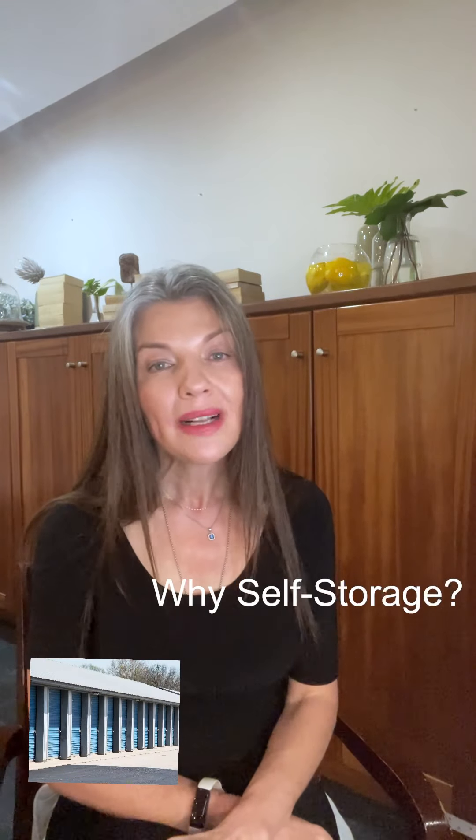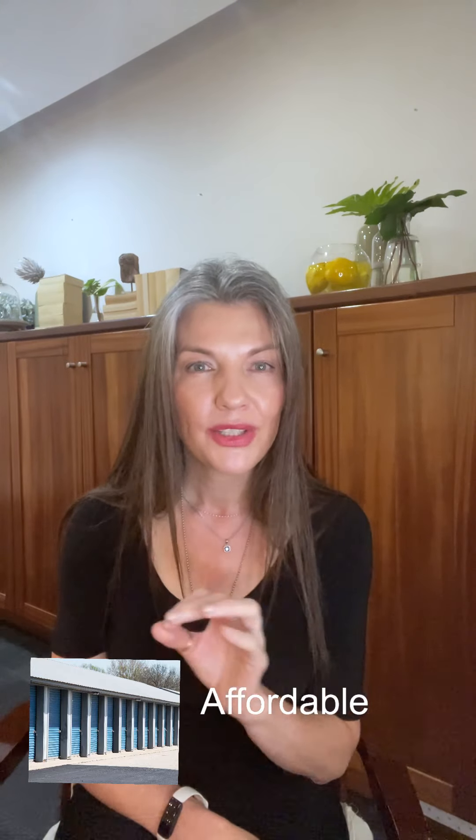Why self-storage units? You don't need a massive sum of money — it costs a fraction of the building cost compared to residential properties, and you have a choice of different size units to suit different budgets. As for the how: assisting you locally, we arrange and manage your bank application process and legal requirements. You don't need to visit Georgia. You transfer your money from South Africa to your international bank account and make payment to the development company upon transfer of your units — and voilà, you are the full owner and title holder of your units.